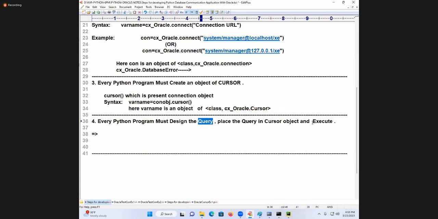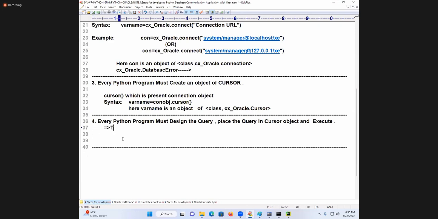First, after creating an object of cursor, to execute the query we use the execute function. What is the syntax of it?